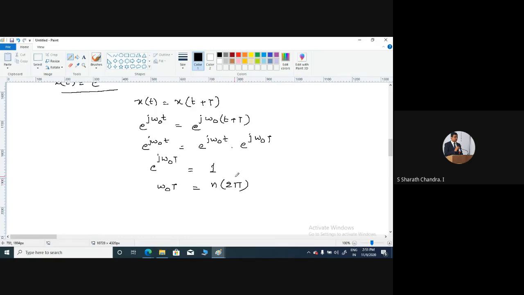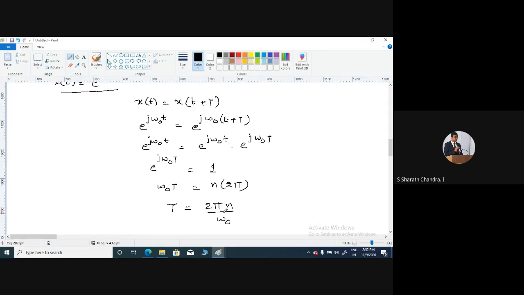Either it might be minus or plus. In such a case only, this will be equal to 1. However, for n equal to 0 it also satisfies. But since we require some minimum value for this representation, we generally don't consider n equal to 0. Therefore, now I can write a relation for capital T, which we call the fundamental period, and that fundamental period can be represented as 2 pi times n by omega naught.